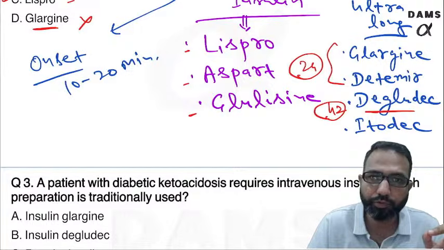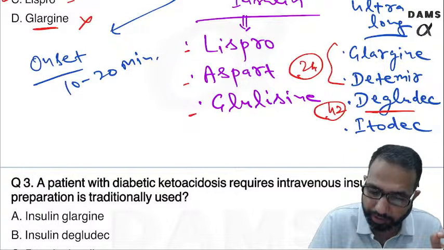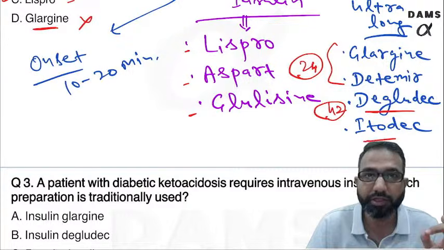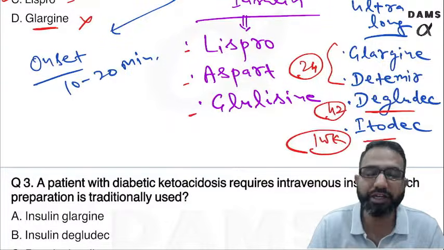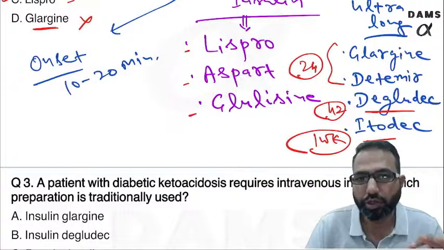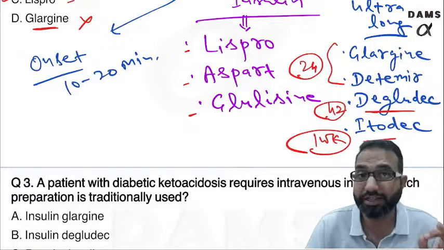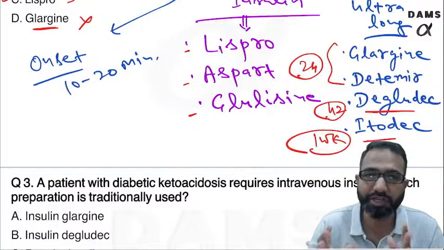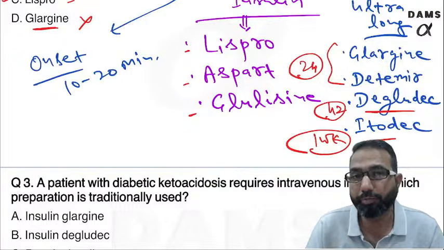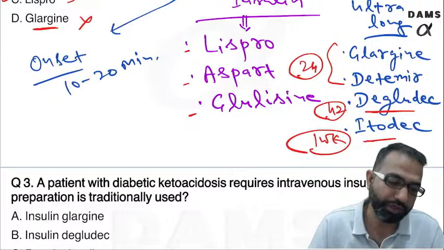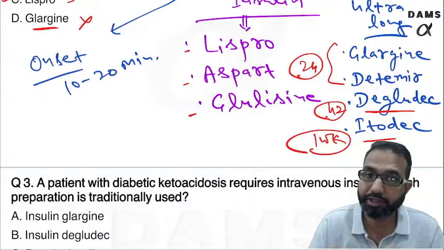But if you see this, icodec is the first insulin approved by FDA. This icodec is effective for 1 week. Weekly dose. Important question: which insulin can be given weekly? That is icodec. These are very long acting. They are basal insulin. They can control your sugar just like the basal insulin. So very important, icodec, that is weekly.